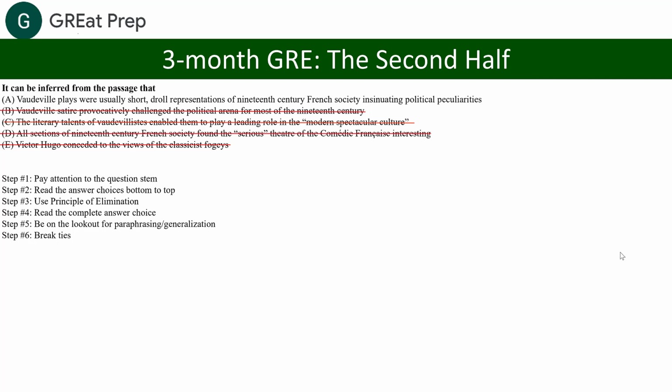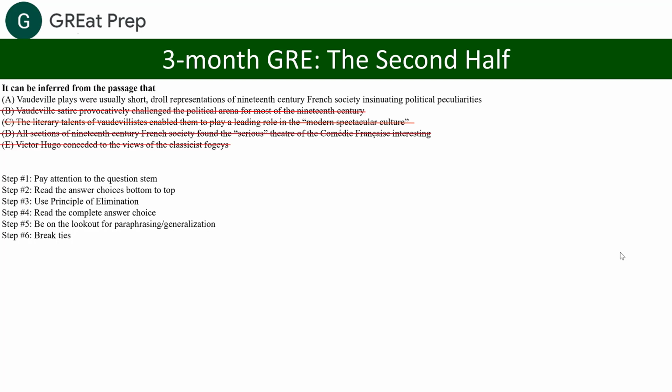So you've already got a hint here, right? Because as you were reading the passage in the first half of the half and half strategy, you've already been on the lookout for these synonyms. So when you see the word droll, and if you have a strong vocabulary, you know that, hey, this cannot be a coincidence. You cannot have three words which were synonyms in the passage, and then another word which is a synonym to those three words in the answer choice. So this right away gives you a clue that this is the GRE answer style for the correct answer. So you're right away on the right track, droll representation.